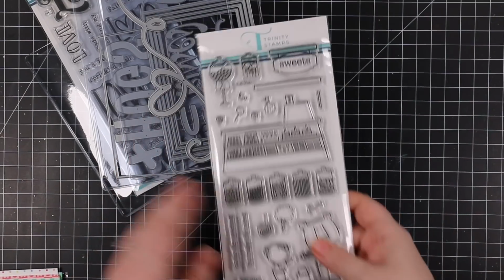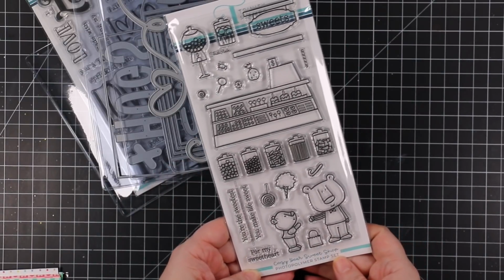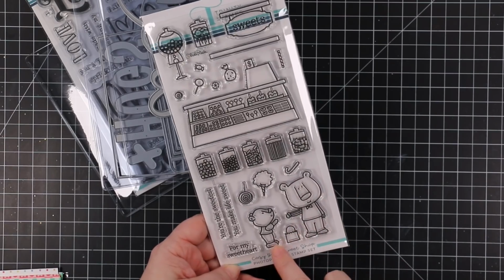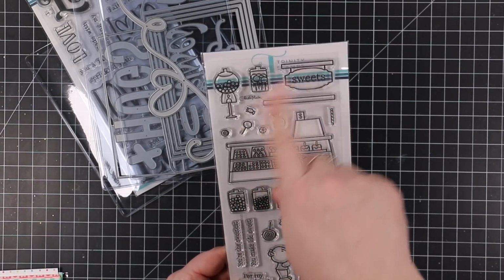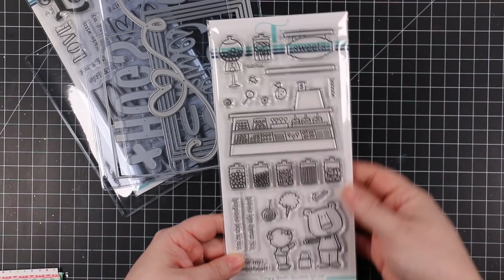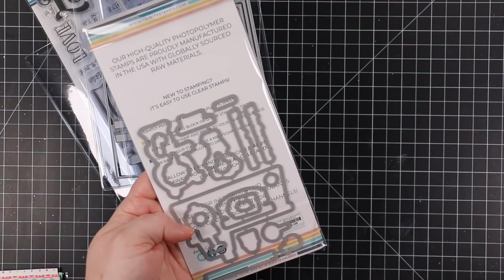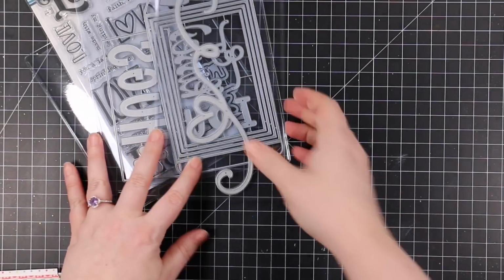So got that one. And then we have this one. This is the Cozy Bear Sweet Shop. So we've got our little bear and a little customer, you know. You got all your display case, goodies, everything, so you can build an entire scene. You're the sweetest. You make life sweet for my sweetheart. Just cute. There's a coordinating wafer die set. They'll die cut all the little elements. You can build everything. So got that one.